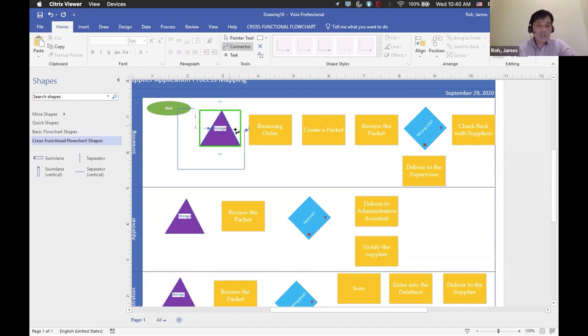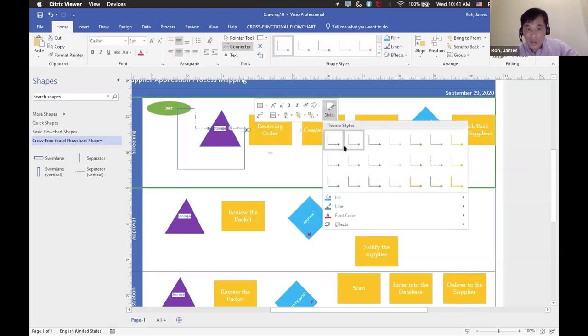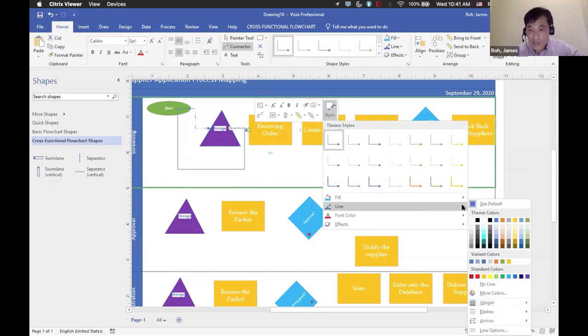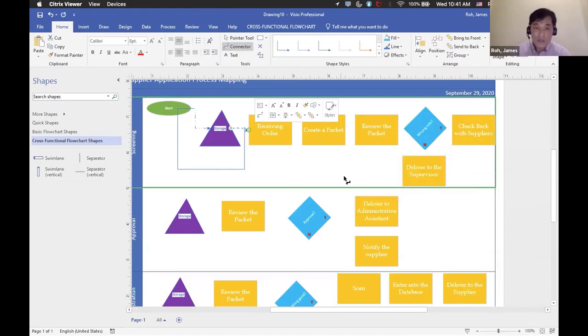If it is reviewed electronically, you got to use this dotted line to indicate that it's electronic. So say this is electronic, then right click, go to style, and you have to change the line style to dashes, and then I use this one, the second from the bottom. Okay, so that's what I did.